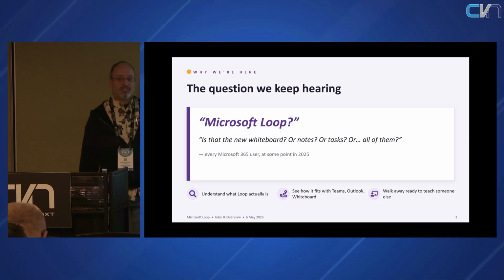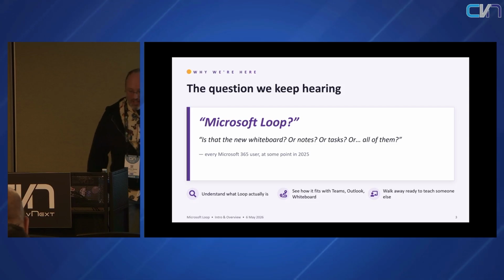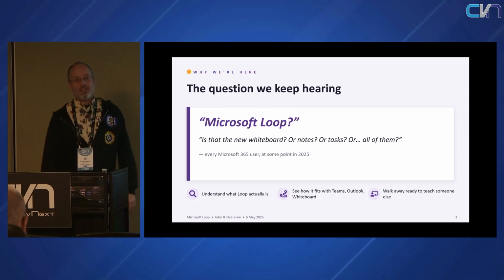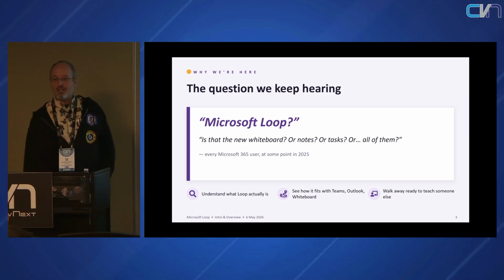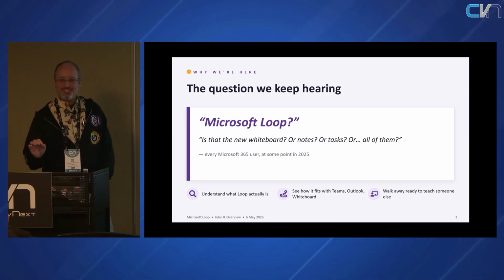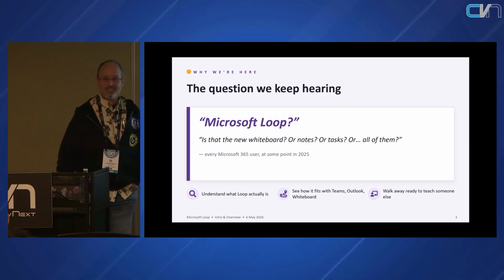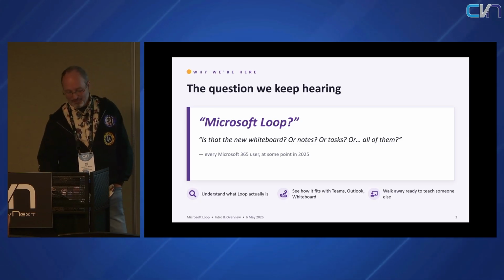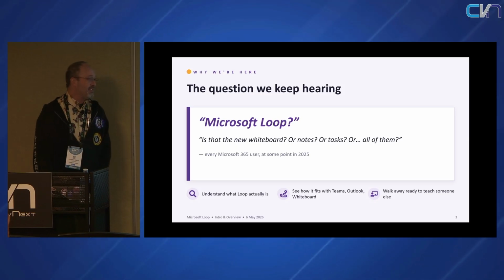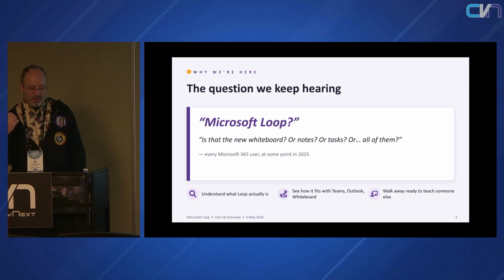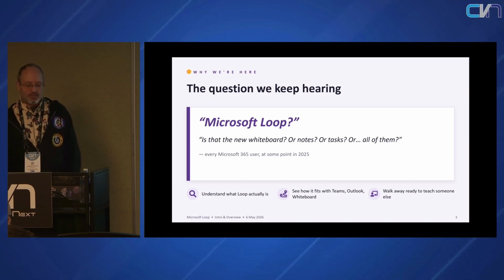And of course, the question was asked by every Microsoft M365 user at some point in 2025, right? Obviously, every user asked that question. So we have to answer it. So today we're going to try to understand what Loop actually is. We're going to see how it fits in with Teams, Outlook, and Whiteboard, among others.